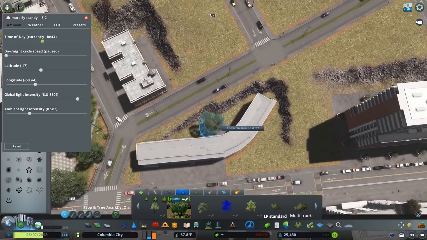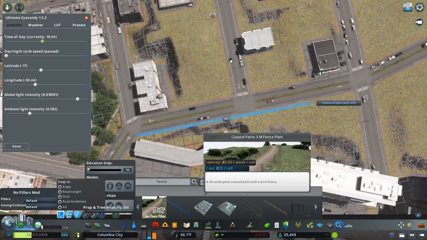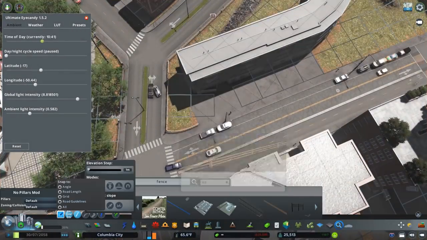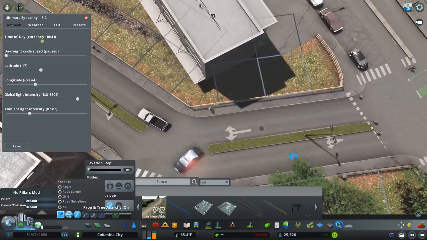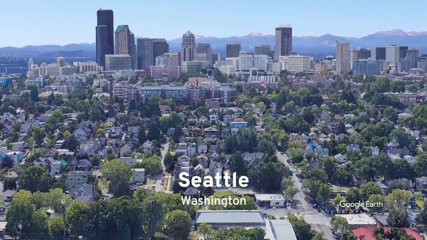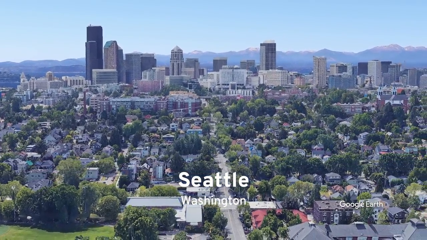I think it's supposed to be a dormitory, but I'm using it as a little apartment building of some sort, and I'm placing fences around it, and I'm going to place a bunch of courtyards and stuff. I'm adding a lot more nature than you might expect in a city that's the density of Columbia City. But once again, this is based off Seattle, and Seattle has trees everywhere.